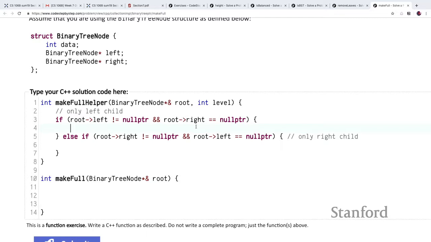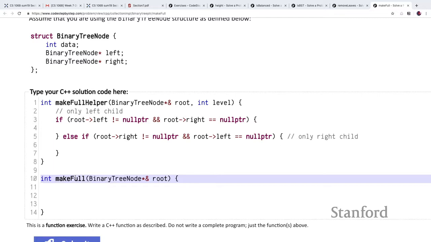Yes, question? You just make the int level inside the function of make full, and then you say int level equals 0. Oh, you want to use default values? I think you shouldn't change the function prototype that is given. It's just good practice, because usually what happens is someone asks you to write this function and they're going to expect to call it that way.